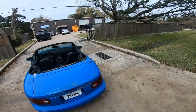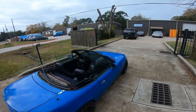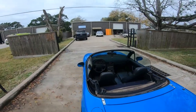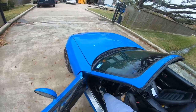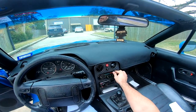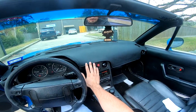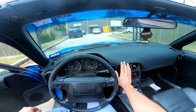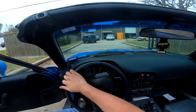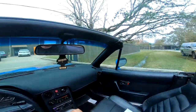But yeah, I mean, this car is mechanically sound. It's running great, no issues. No check engine light, so. I believe it's all happy. And the AC works. It works pretty well. So that's good. And I still have power steering, so great. But we don't need it, so let's turn that off.